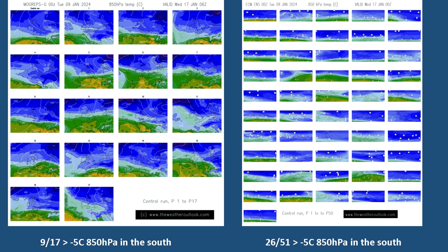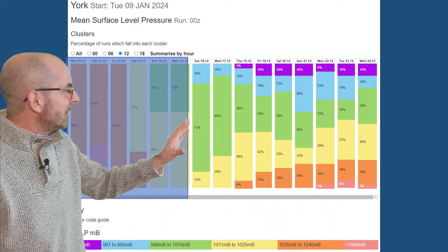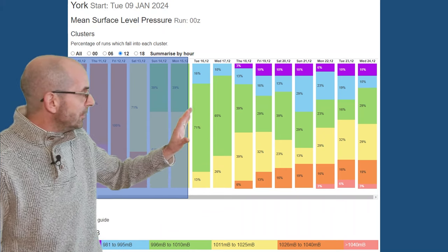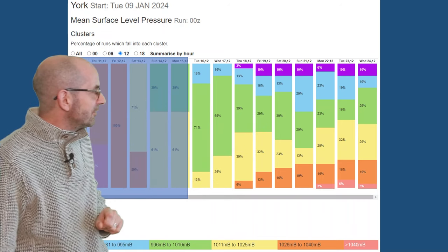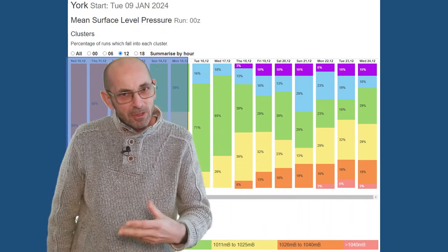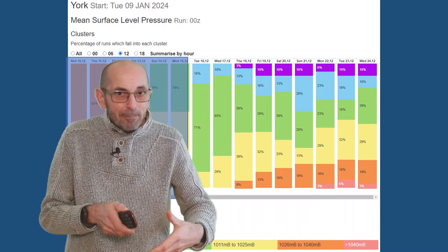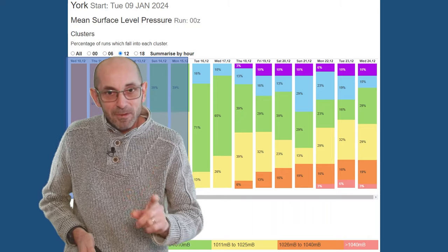It's more clear cut as you head northwards across the UK and Scotland, where virtually all of the runs on both ensemble models are meeting or exceeding that threshold. Uncertainty in the south - there is the potential for significant snowfall, but also it could be wet rather than white. Here's the mean surface level pressure data table from the GEFS for York. To begin with, lower than average pressure appears to be dominant with high pressure probably to the west-northwest. As we go through week two, it's quite an uncertain picture - the amount of higher pressure runs increases, but there are also some runs developing really deep areas of low pressure, so perhaps the high pressure is sinking southwards, but it's very, very uncertain.